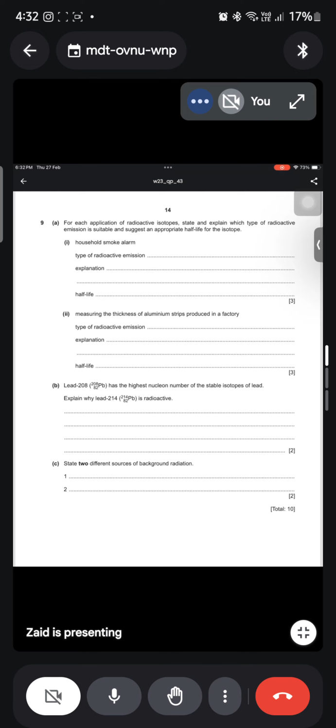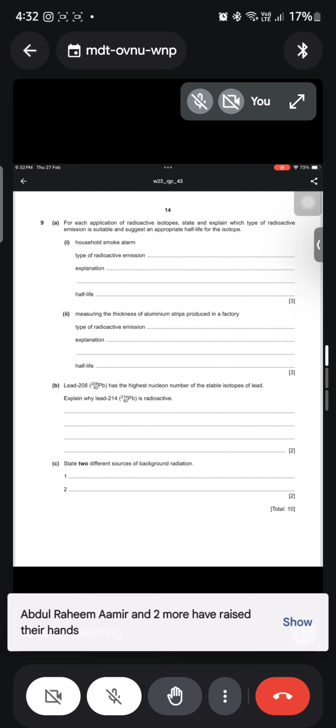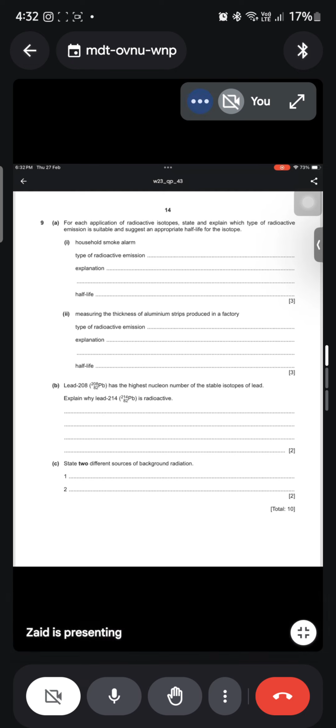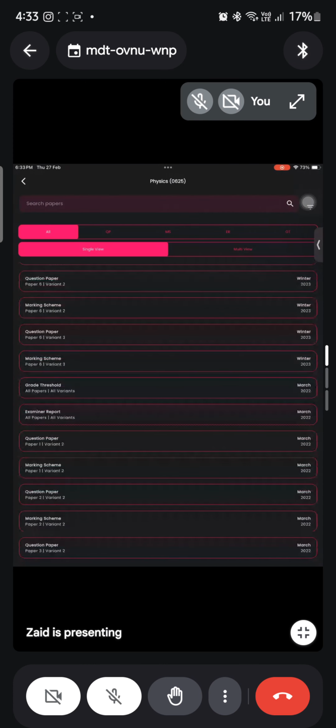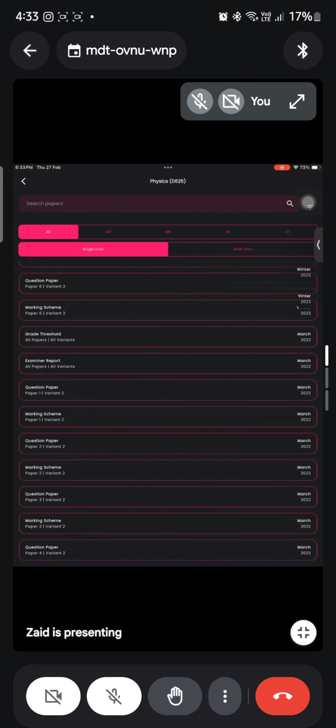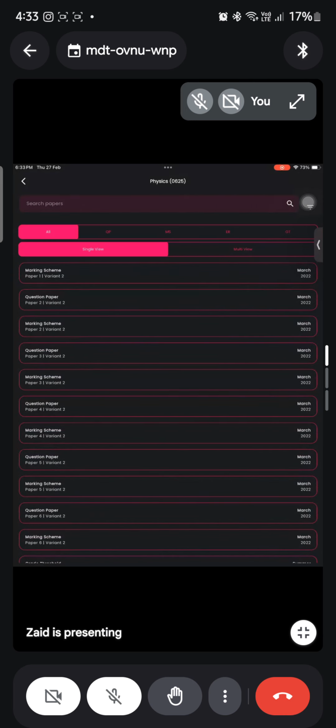Okay, now this thing explained why lead is radioactive. देखो भाई, for a radioactive sample, the nucleon number should be very big. Okay, so you can see it's 214. So it is having too many neutrons and unstable. So it's going to decay and give away the neutrons by either alpha or beta decay. Understood? All clear? So it needs to go under radioactive decay to be able to be stable, right?